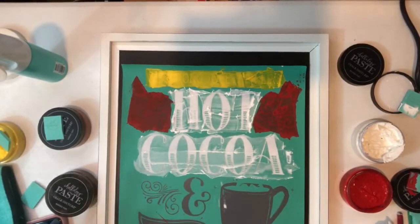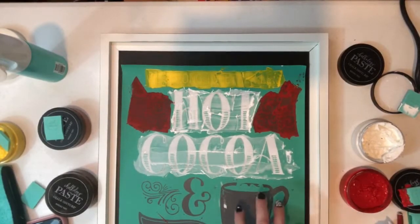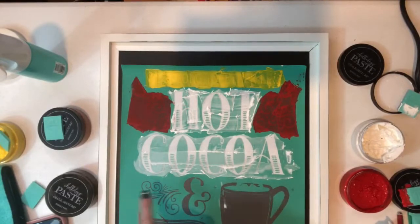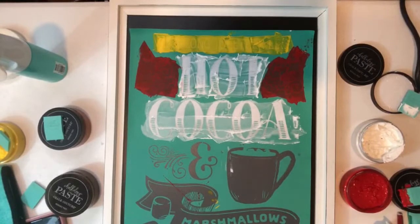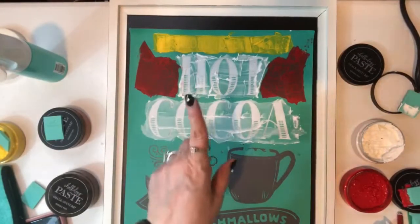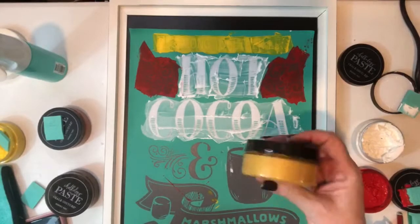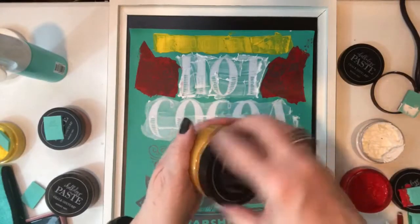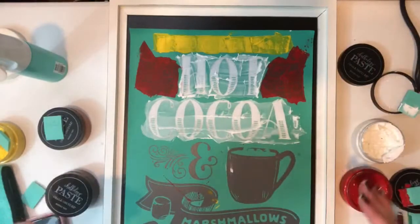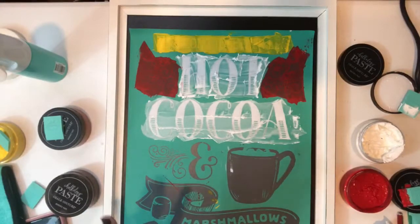I think I'm going to go with white right here and red over here. I like starting with the bigger area first and then go to the smaller one, because the smaller one dries faster. I said I wasn't going to mix colors — well, guys. I'm going to put a little bit of this gold in here. This is our gold shimmer. I didn't do it on the letters, just like I promised — I just want to give it a little bit of shadowing.